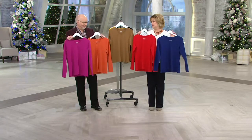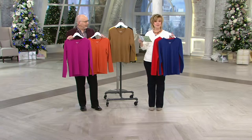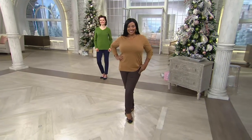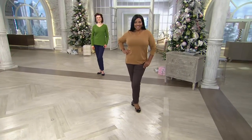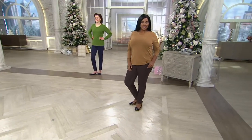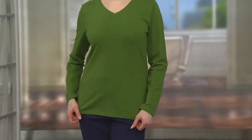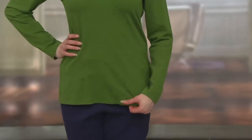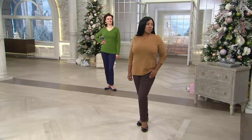This is your long sleeve top, and it's our average traditional Denim and Company length — 25.5 to 27 and five-eighths inches in the missy, and a little longer at 28 to 29 and three-quarters in the plus sizes. It's always going to fit you just like when it's new out of the package. Really good quality — they wash well, they dry well, and you'll have these for a very long time. That's why we keep adding new colors, because you keep coming back wanting more. Iris is wearing a large, I'm wearing a large, Colleen's a small extra-small.